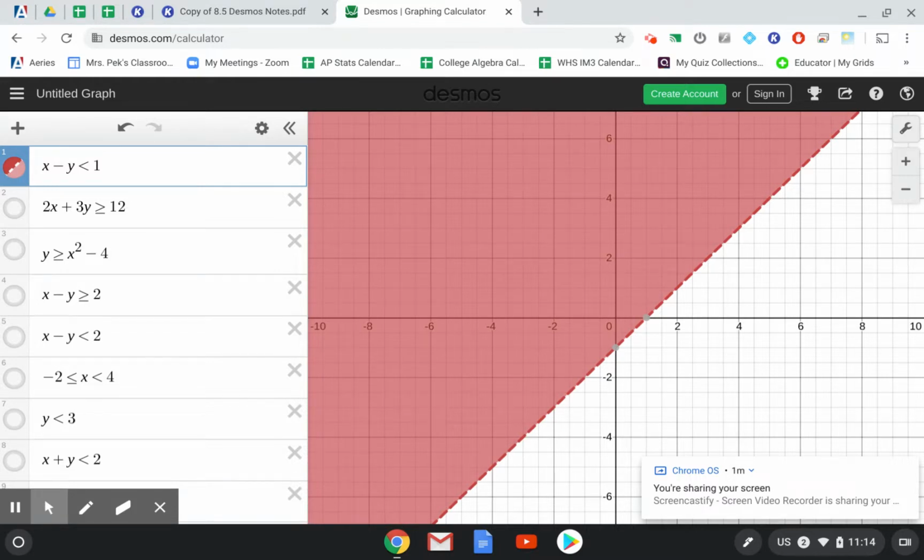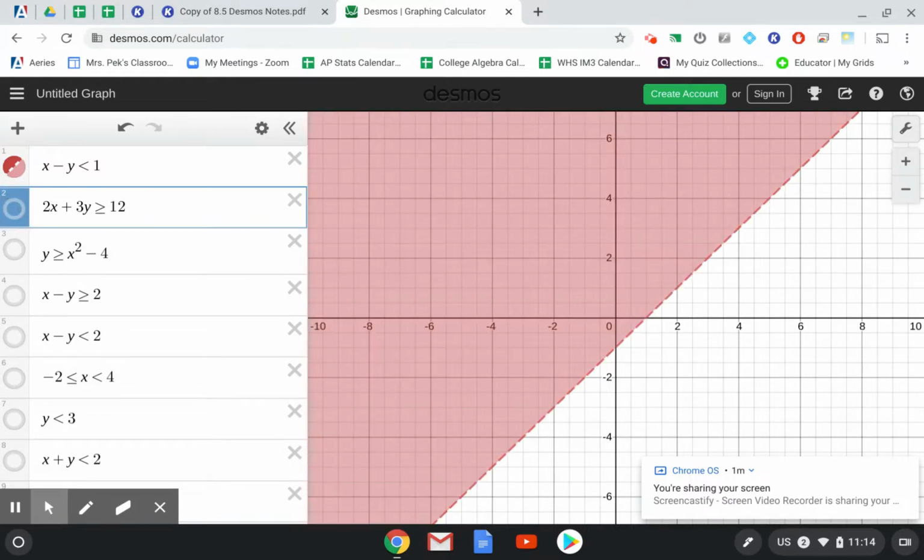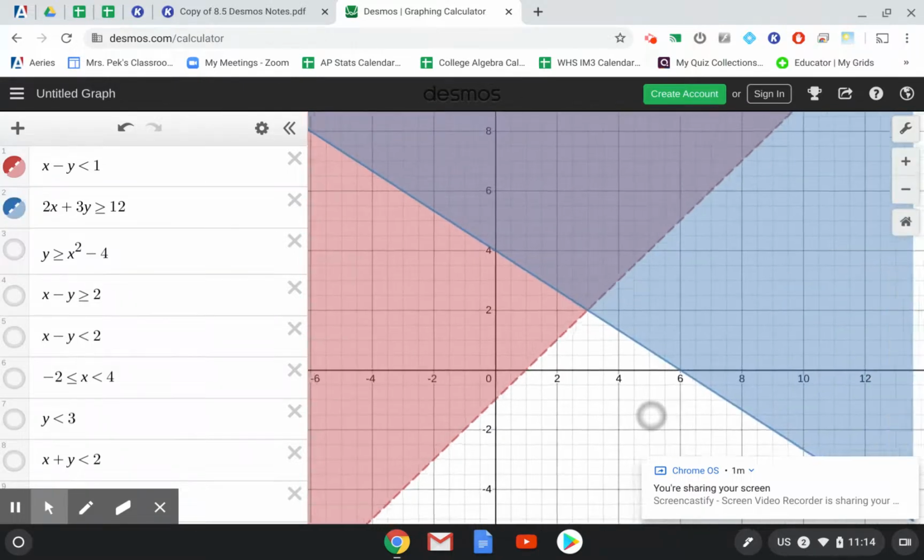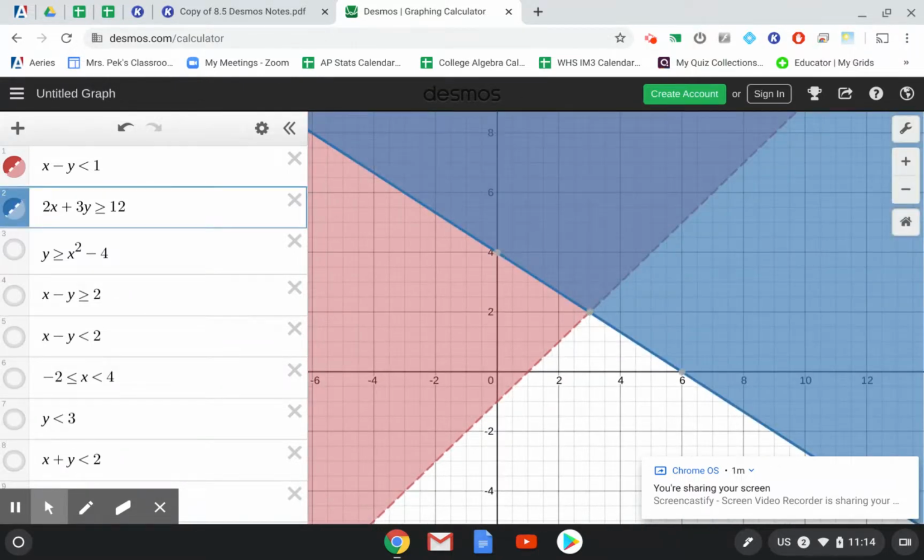All right, and then the next equation in our system is this one here. So when you sketch your graph, I want to make sure that you do go through the correct intersection point, and that you have solid and dashed lines where they need to be, and then just shade where the overlapping shaded regions are. So you can see that the overlapping shaded region is in this little top corner part.